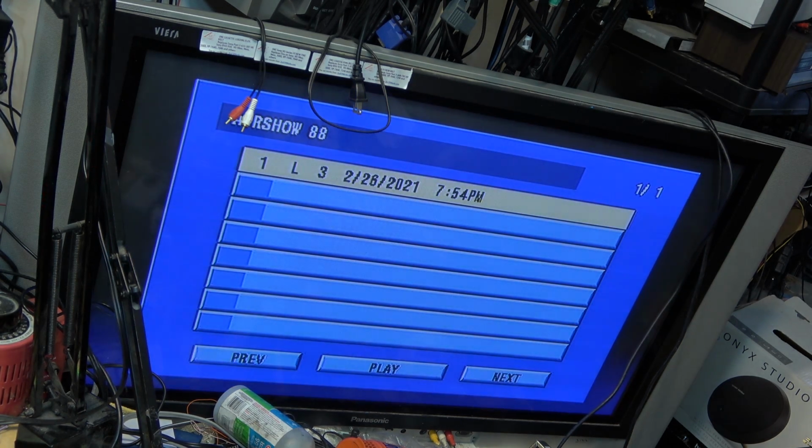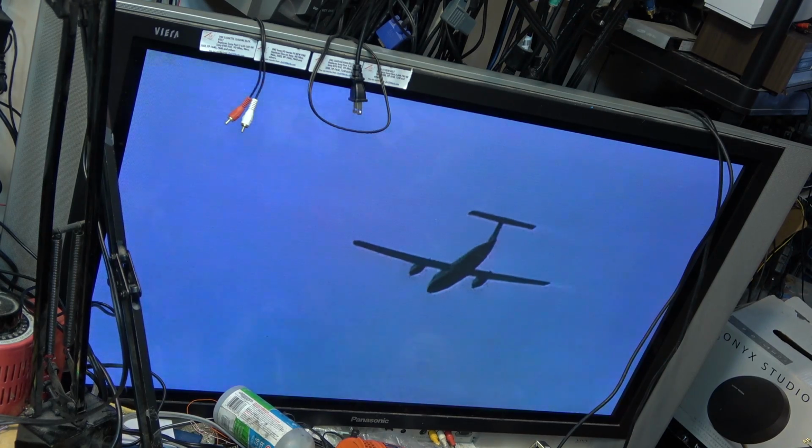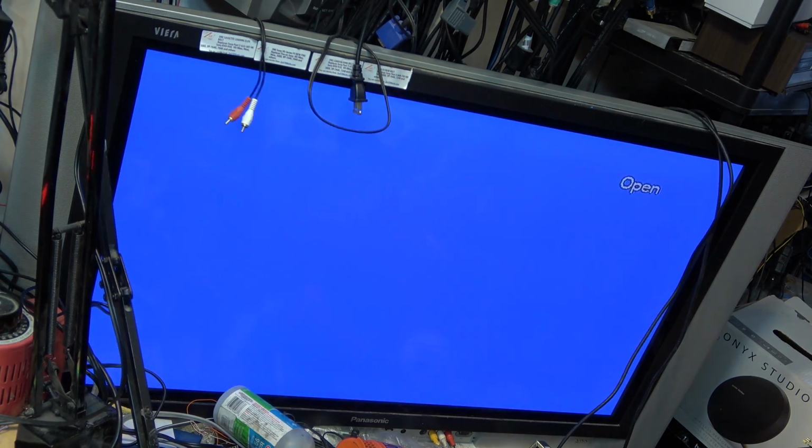We'll try another recorded disc. This one recorded in a standalone DVD recorder and see if I still get the same error. And if I get the same error, then it will be off to get a pre-recorded disc and see whether that will read. Okay, so this one reads. Interesting. Will play. And this disc plays no problem.